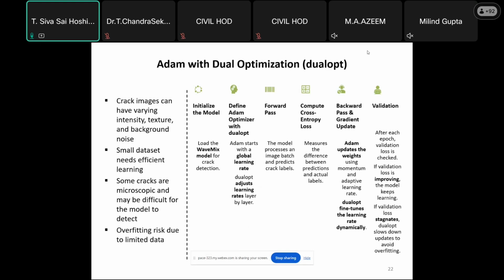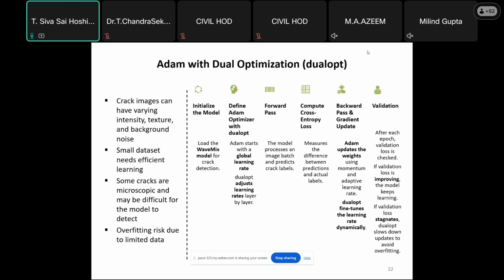So these show how many images the model identified as cracks and how many images it identified as non-cracks. There are the true positive and true negative, false positive and false negative.